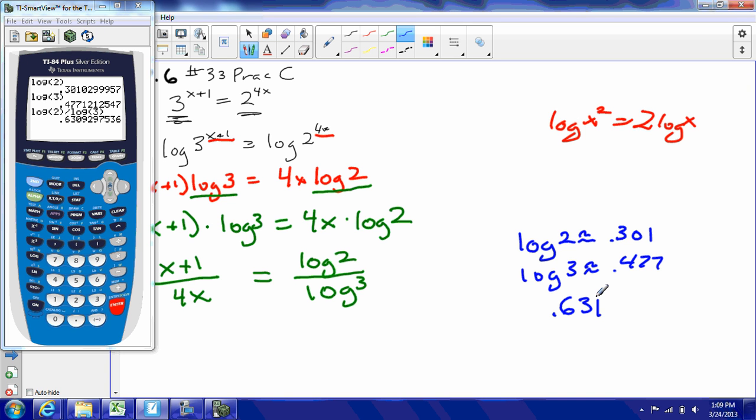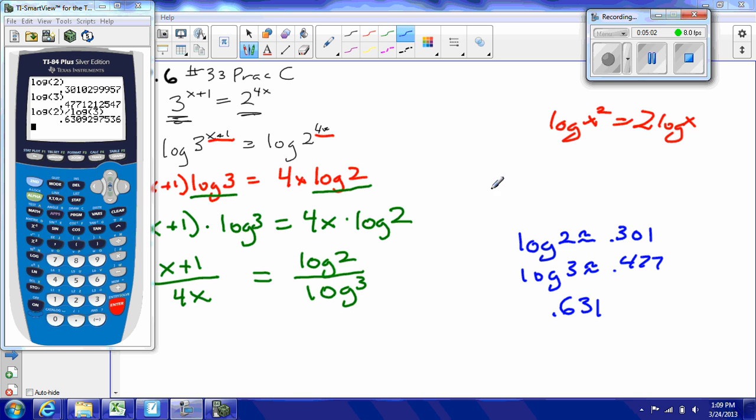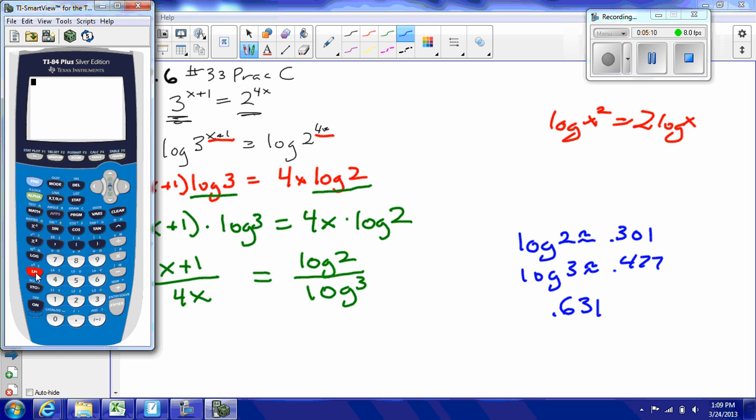I just want to show you something else. What if I decide, instead of using the common log, which is base 10, I want to take ln? I go ln of 2, and I divide it by ln of 3. What am I going to get? Amazing, I get the same answer. That's because I'm just doing the same thing to both sides of the equation. It doesn't matter whether it's log 10 or log e or log 8. As long as I'm doing the same log, I'm going to get the same answer. The ratio of the two logs is going to be the same.